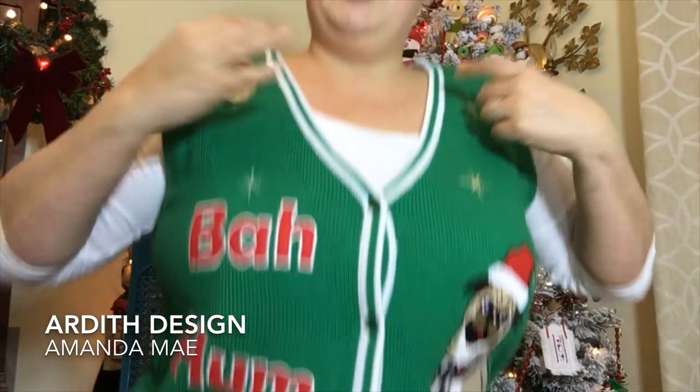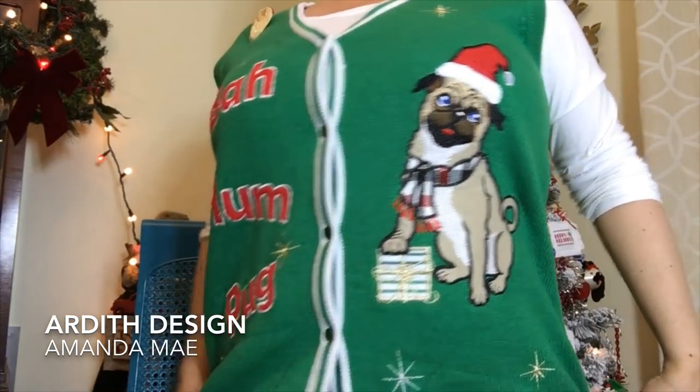Holy moly, I am wearing my Santa pin, and I am wearing my Bah Hum Pug Christmas vest. I feel very festive and fancy. It's never too early to start wearing your holiday gear, and all denominational gear. I really like the happy llamakah. Mayim Bialik wore it a couple years ago, her festive Hanukkah sweater. I love it. All things llama and Hanukkah put together. And there's just so many fun things that you can do with machine embroidery and applique, knitting. Oh my goodness, there's so many cool things.